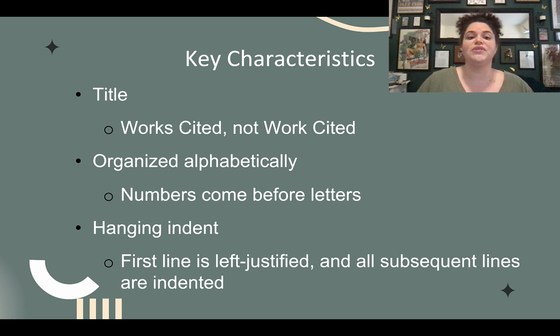The title should be works cited, not work cited. So notice there is an S at the end of works. Because you are citing multiple sources in your paper, you are citing multiple works. Each individual source is an individual work. So it is works cited. These are the works that I cited in my paper. So it's a works cited page, not a work cited page, okay?